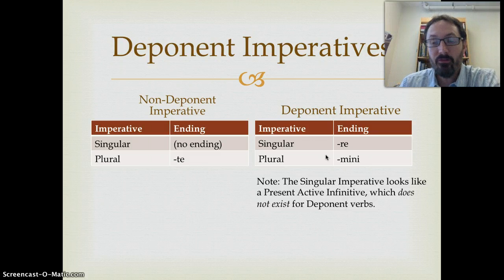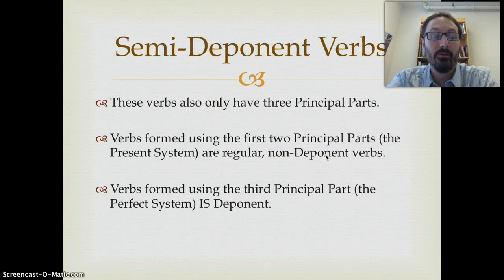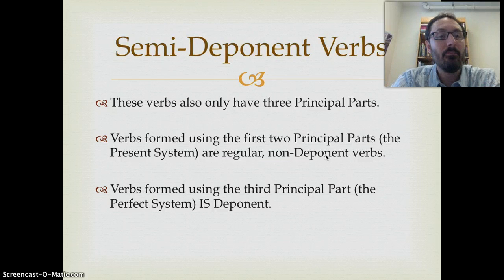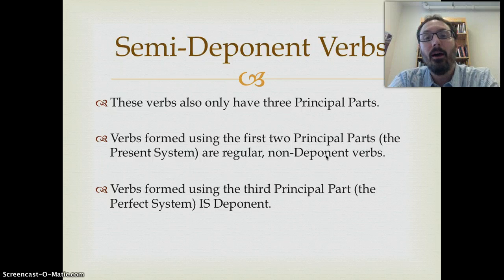All right, but we also know some verbs that are called semi-deponent. And you've seen some of these already. Audeo, audere is a pretty good example. Not audio, audire, we know that means to hear, but audeo, audere, to dare, right? We learned it way back in, I don't remember, chapter 5, chapter 6, something like that in Wheelock. And remember, it's a second conjugation verb. And we remember that it was a little bit weird because its third principal part was not like audivi or something like we'd expect, but instead was ausus sum.